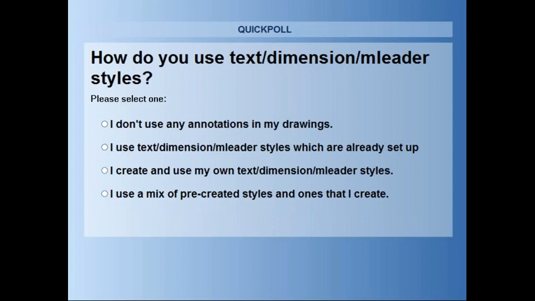Or you might be a little more free to do whatever you need to do and change the dimension styles. It may depend on the client. They may have certain requirements of how things are supposed to look in the plans you're drawing up for them. So that can certainly change and vary. So, all right, not going to let this one go nearly as long. We'll close this one out.